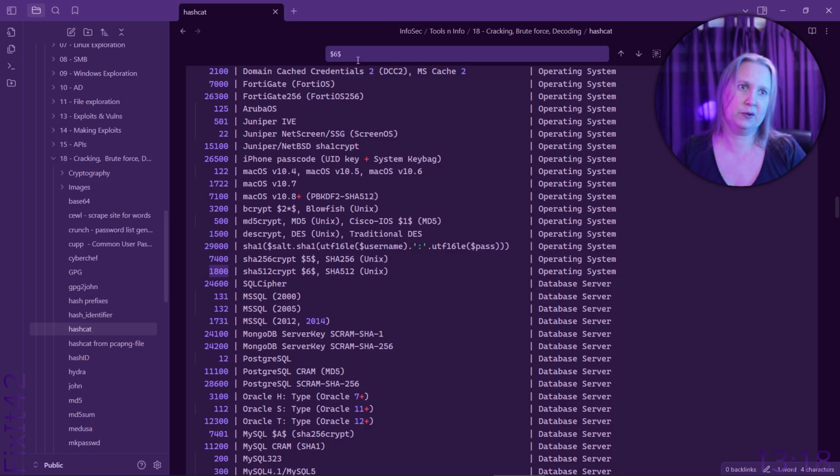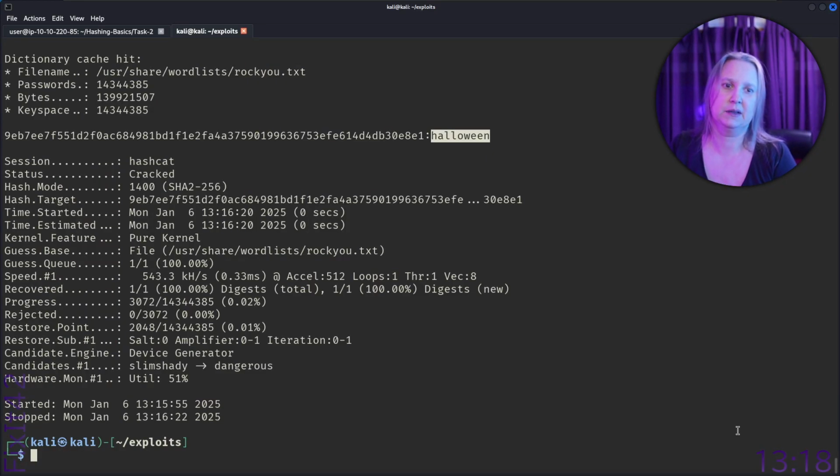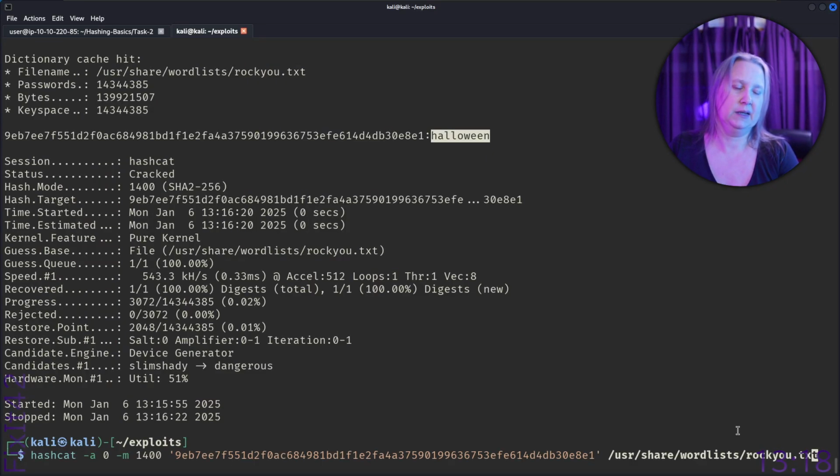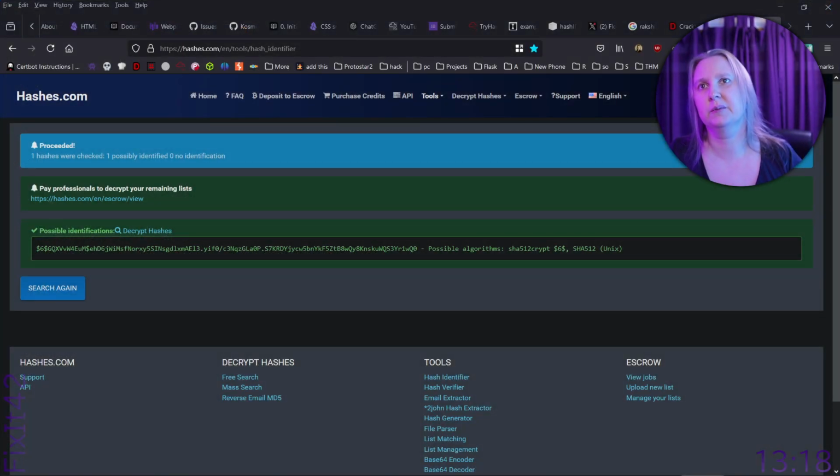But the one I tried before with 2a didn't work, so now we know 1800. Then we go back here, and we go up again, we go over here and do -m 8. And remove the whole old string. And I'm gonna make sure that I copied the other one.